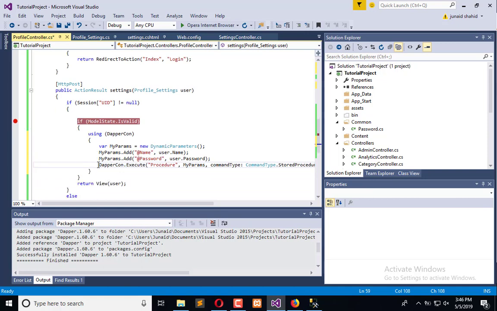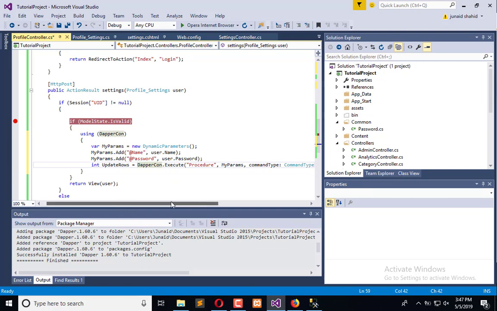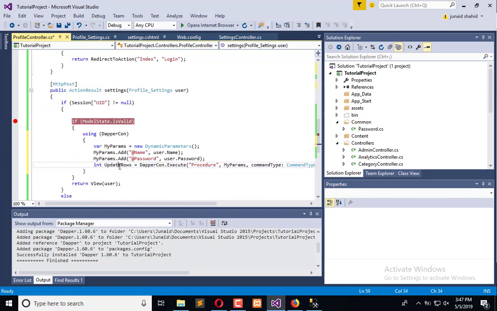Now this simple query will update all the records, and it will return the number of updated rows within the database here. So you can also perform a check here, or you can use anything to trigger something upon this information. Okay, so here we have integrated Dapper and created the update command.